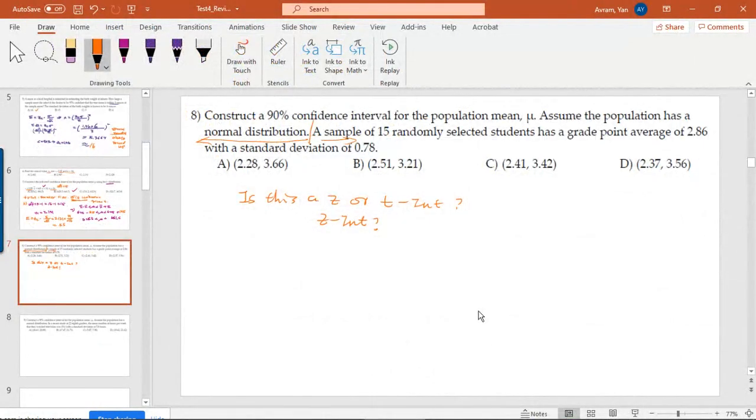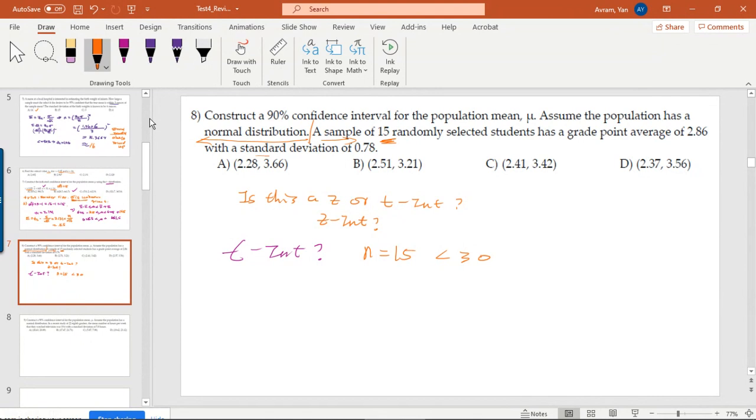All right, I'm telling you here, this one actually is a T interval. That's why I say it's very tricky. Two ways can help you identify a T interval. As I said earlier, for a T interval, usually the sample size n is smaller, usually less than 30. If we look at this one right here, n is 15, yes, it's less than 30, but this is still not the key breaker.